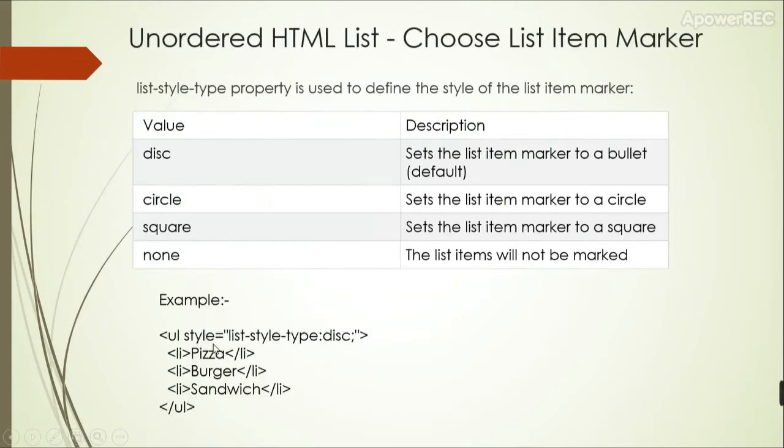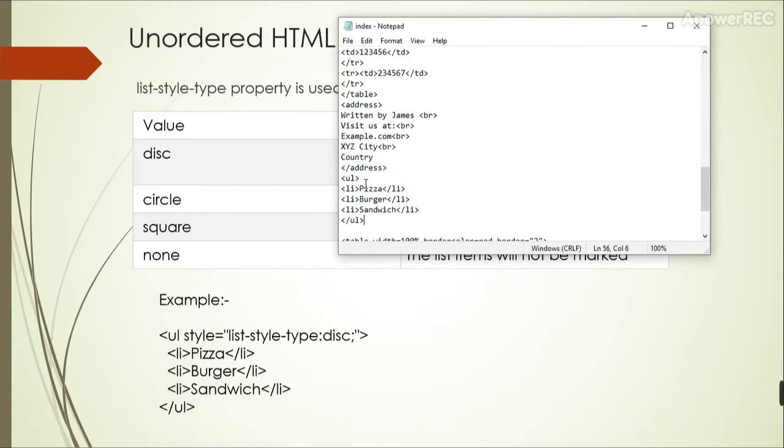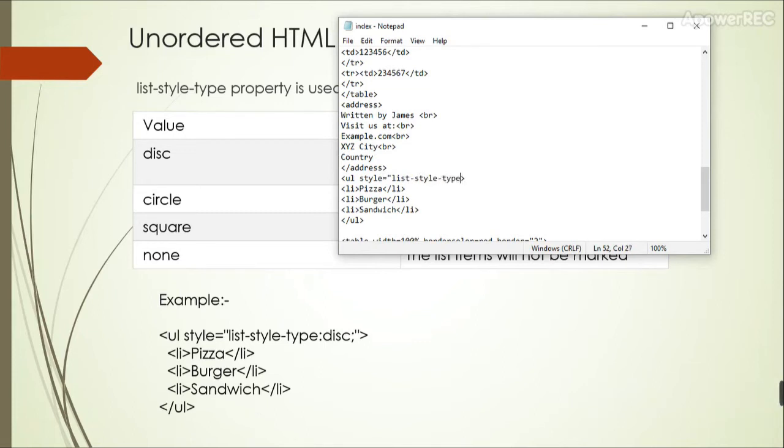Just write list-style-type equal to disc. On this place, with style equal to, start list-style-type.